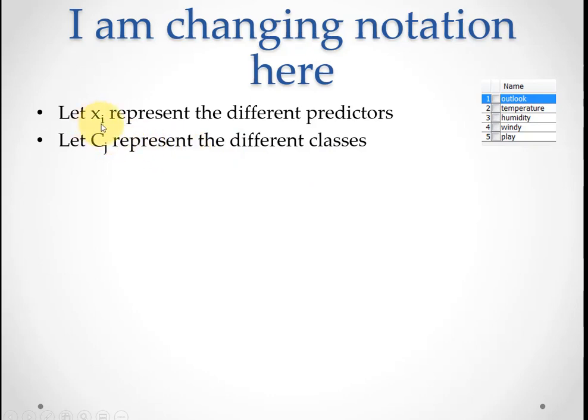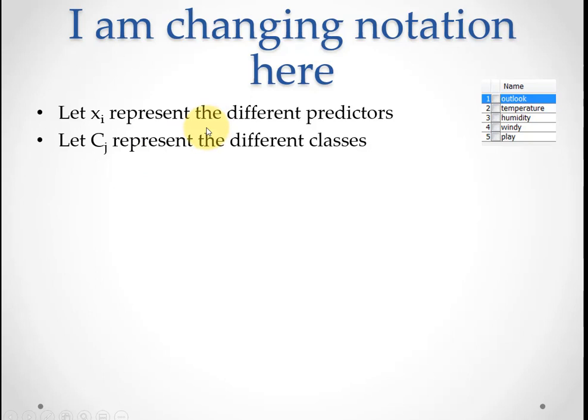As we change the i, in other words, if we talk about x1, x2, x3, x4, we're referring to a different variable, like maybe x1 is the outlook and x2 is the temperature, and so on. So as we scroll through the i's, we change the variable, but for the class, as we scroll through the j index, we're not scrolling through new variables, we're just scrolling through the values for that variable.